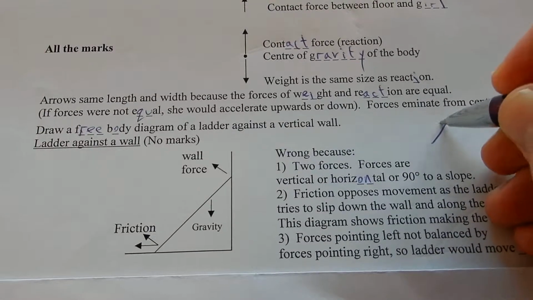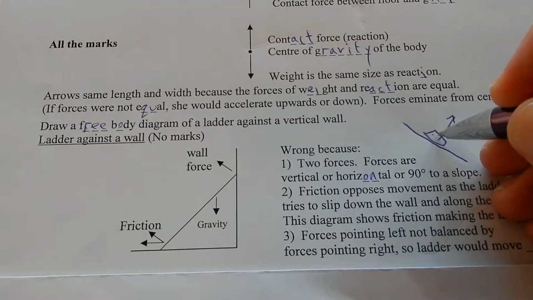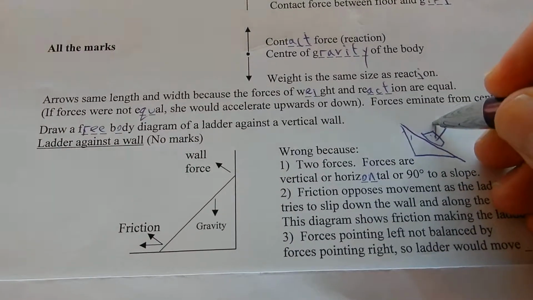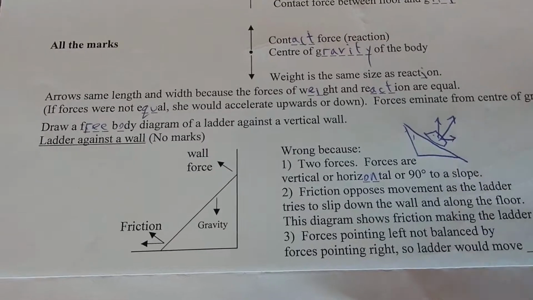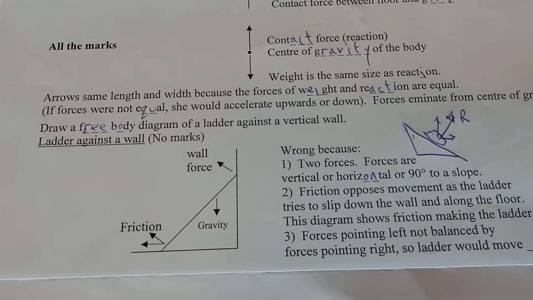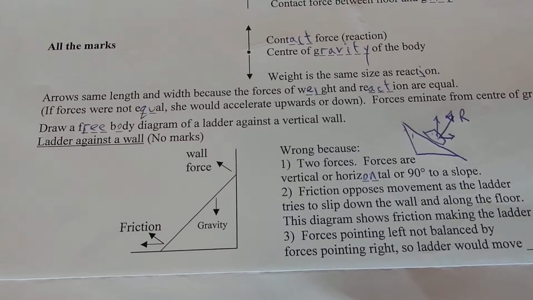So even if a force is pushing that way, like if you've got a box on a slope, we change them. That's a slope, okay? That's a slope, there's a box. We change them into the vertical force and the horizontal force. This would be the reaction in those two dimensions. That way we can make them all equal and find out how big they are.